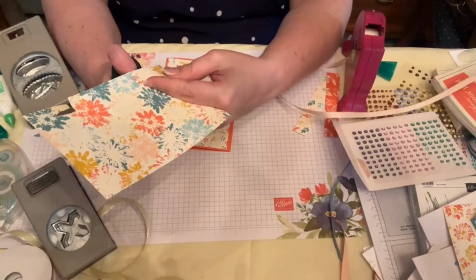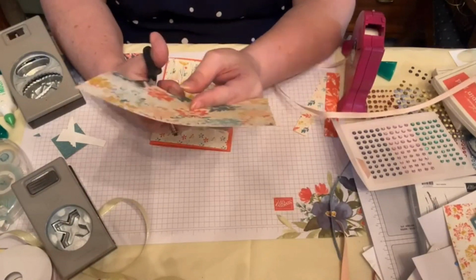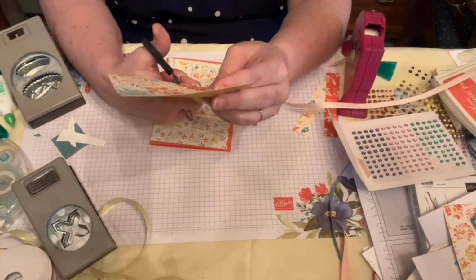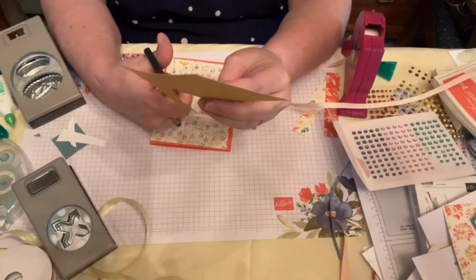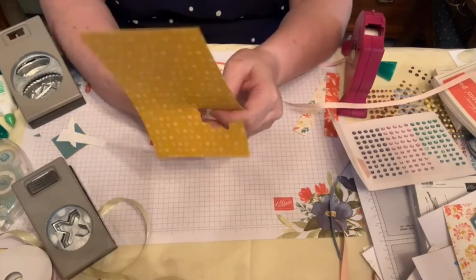And I am going to cut around the edge a pretty fair distance because this is really very textured and very mottled in the way that it's stamped.